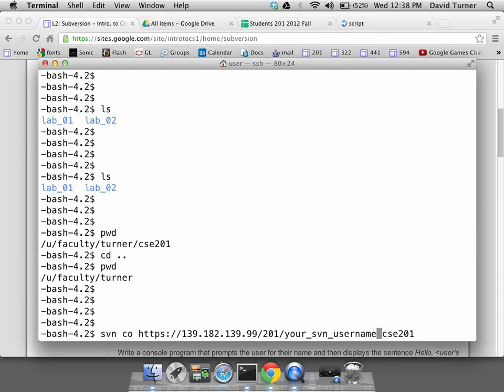Now this part of the example command that's on the web, we need to replace that with something that's correct for you. So that's this David Turner, that's my username. And you'll have your own name as the username. But once again, once I get that email system working, you'll receive that name. So you know exactly what to type in there.